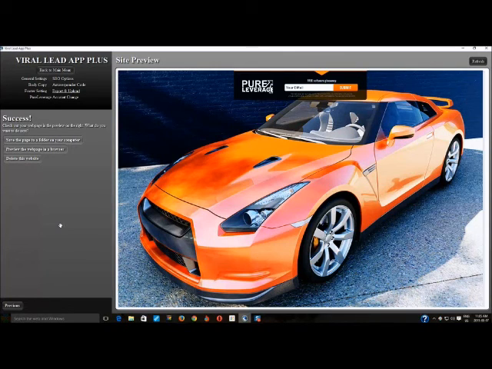So I hope that helps. I hope you understand how to work the software a little bit better. It's fairly straightforward, fairly easy to use. Produces some great stunning results. I've had a lot of success promoting Pure Leverage and the free marketing lifestyle through lead capture pages that I've produced through here. Play around with it, experiment with it, see which things work for you, and I hope you have fun.